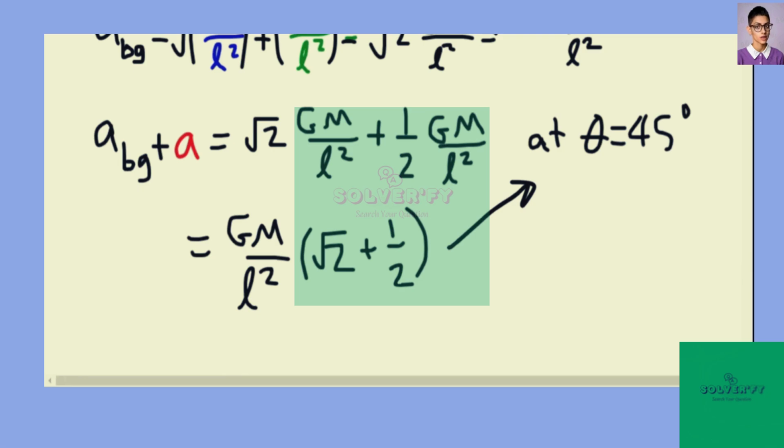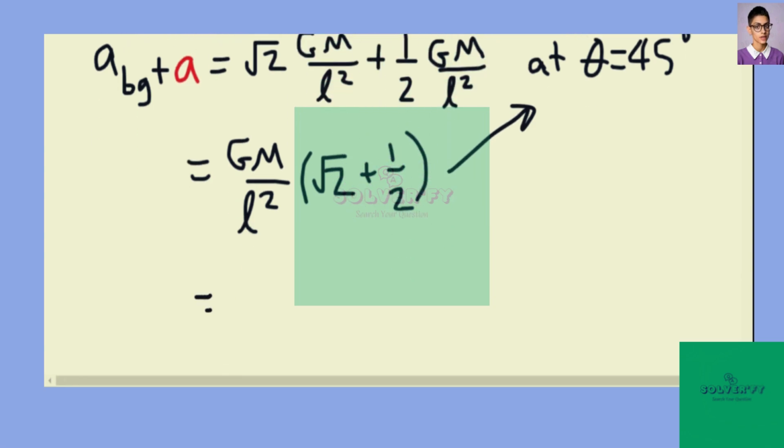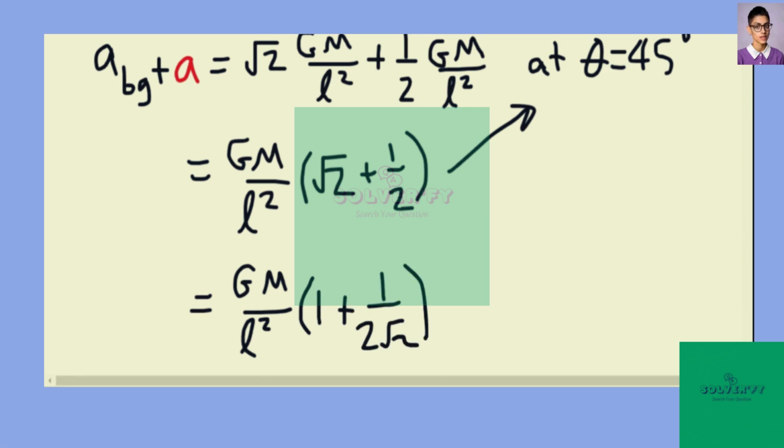That is not exactly what is shown. Nevertheless, it is the same thing as what is shown in the back of the book. I don't really like in the back of the book how it leaves a radical in the denominator, but nevertheless, if you factor out the square root of 2, you get 1 plus 1 over 2 square roots of 2 times the square root of 2. And that's what's shown in the back of the book at 45 degrees.